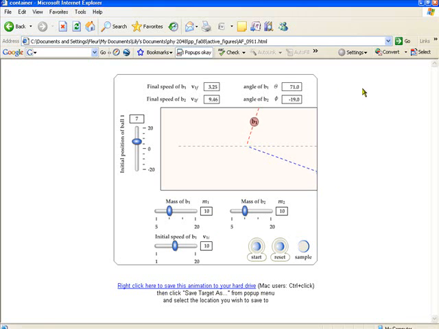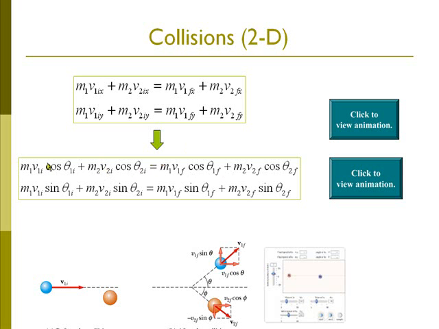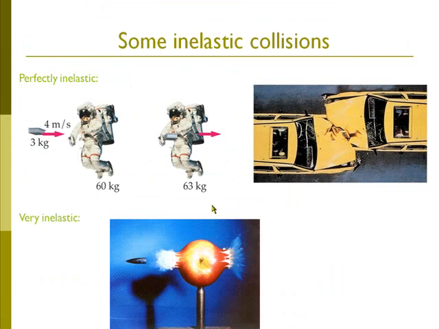And here, of course, if this is an inelastic collision, then it would be sufficient to use this equation with theta 1 initial, theta 2 initial as 0 in both the x and y direction, of course, and then we would calculate the final angles.